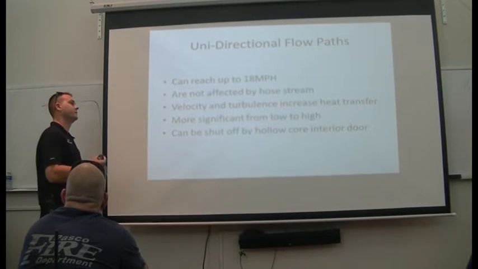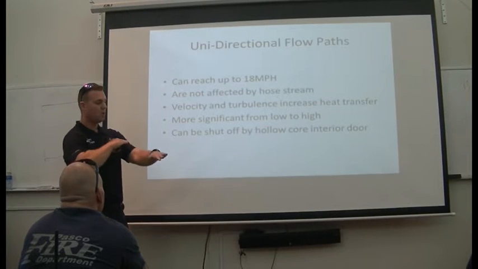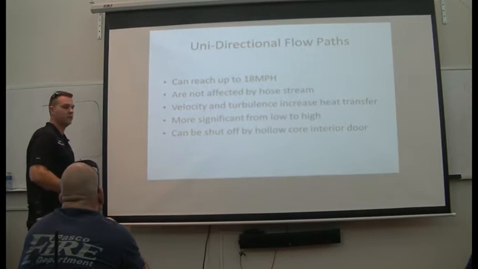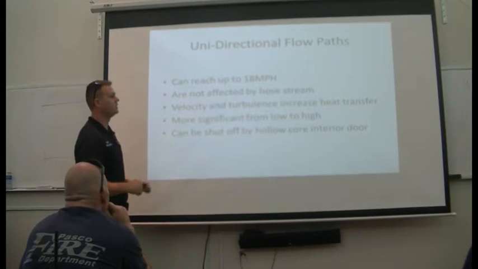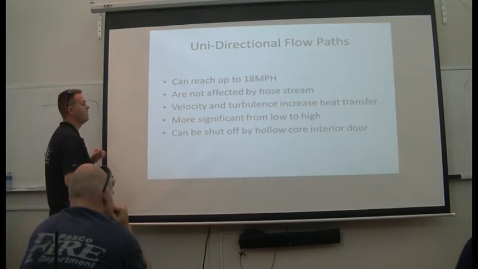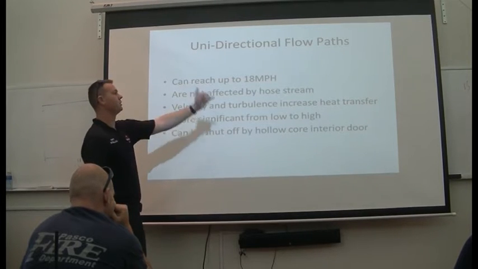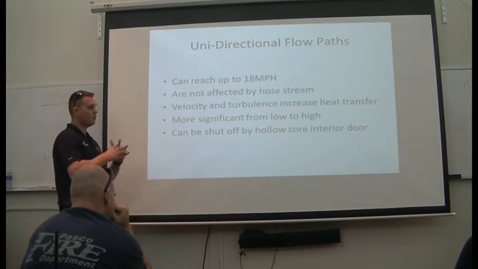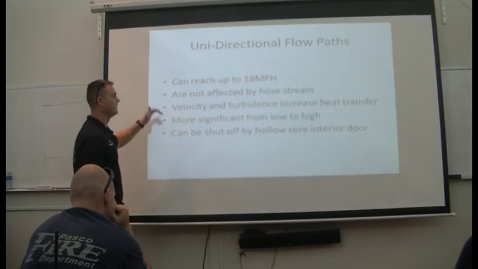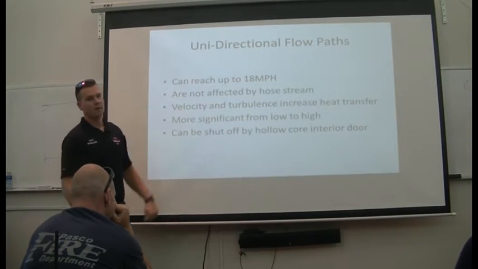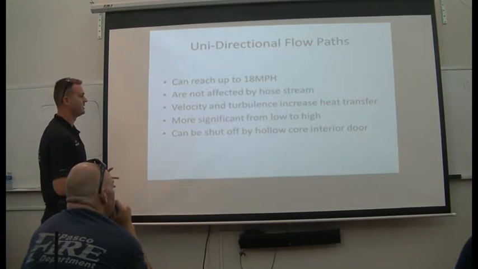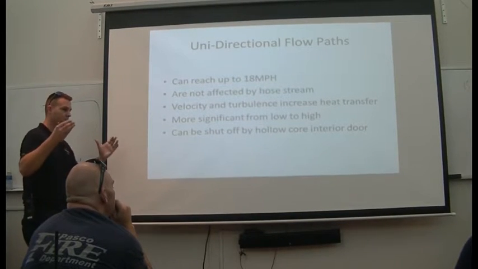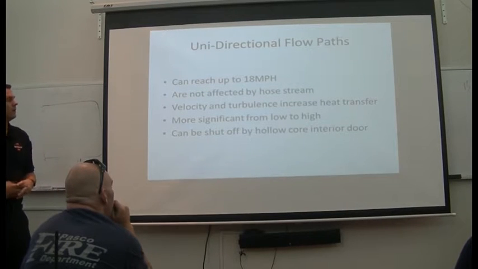The same thing applies with heat. When you have heat going over a surface, it's increasing that heat exponentially. That movement across you is increasing heat. So now, when you're getting 1,000 degrees pushed over you, with no speed, you're getting 1,000 degrees. You can put it at 18 miles per hour. Now it's rapidly heating you faster than you can identify and get out. So that's why guys they find them dead right where they got hit by the flow path.